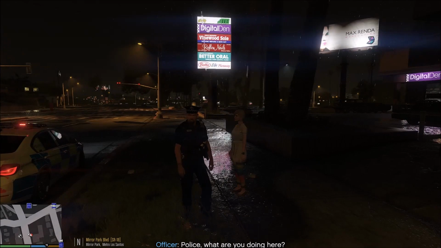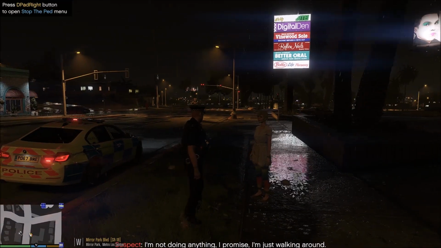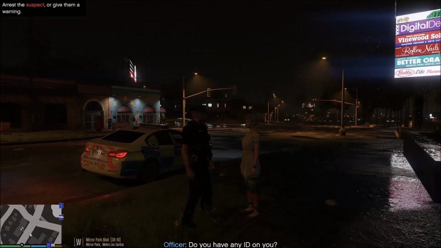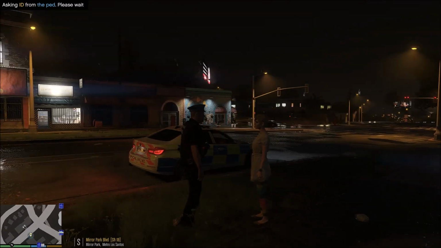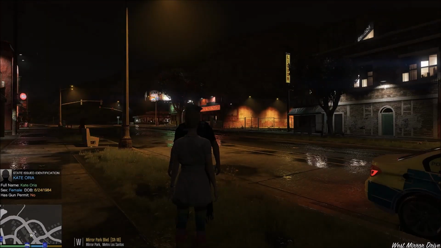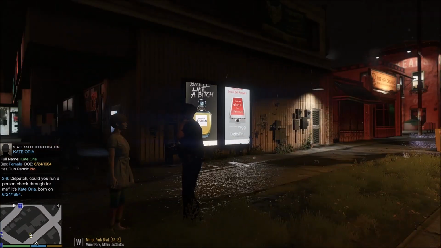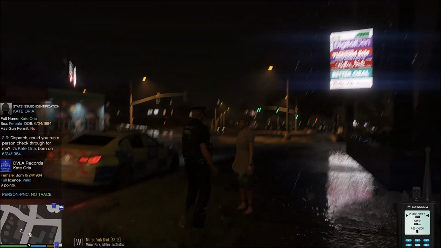Police, what are you doing? Wait! Just walking around. Okay, do you have any ID? ID, please. Somebody called in that you were just walking around the strip mall aimlessly. Are you okay? Kind of a rainy night out here. Running through PNC. It's going to be Kate Aura. 62484. No trace on PNC.